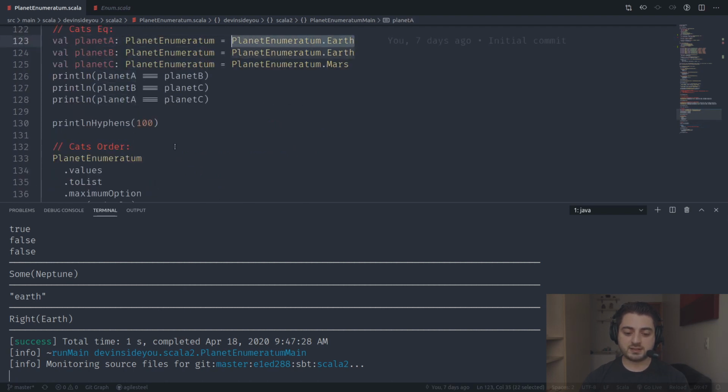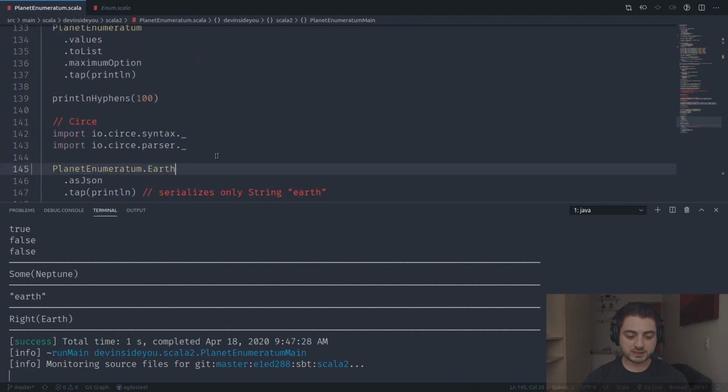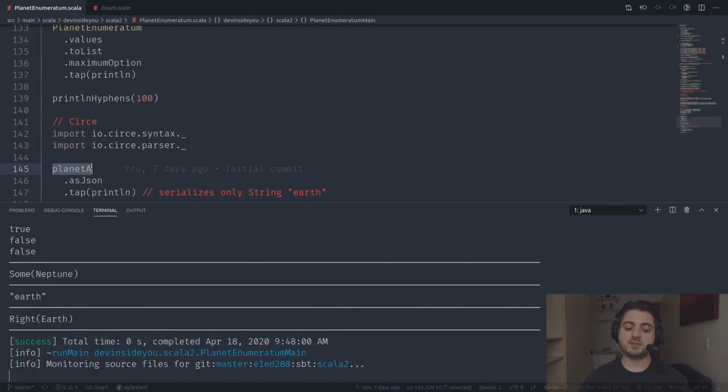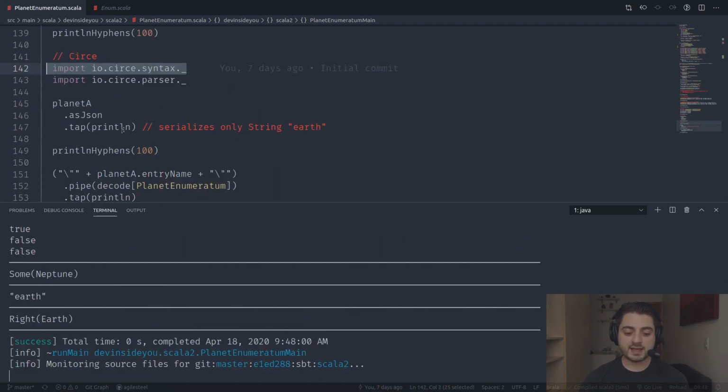If I put this thing in there, it's not going to compile, I believe. Right, it's not going to compile. So we need to use the upper type so that we can use the asJson thing that comes from the syntax. All right, asJson, and we're printing it out. And notice that it doesn't print out all the constants. It just uses the string, which is sort of used as an identifier for your entire enumeration, right?